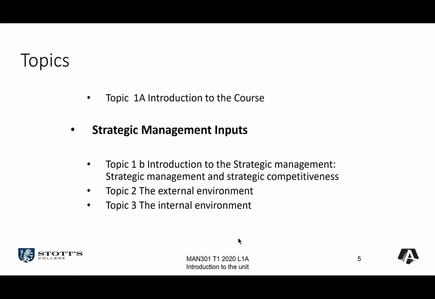Topic 1A is the introduction to the unit, the introduction to the course. Topic 1B is introduction to strategic management. Topic 2 is the external environment, and topic 3 is the internal environment. These fit within our model of strategic management, our model of the strategic management process, under the category of strategic management inputs.